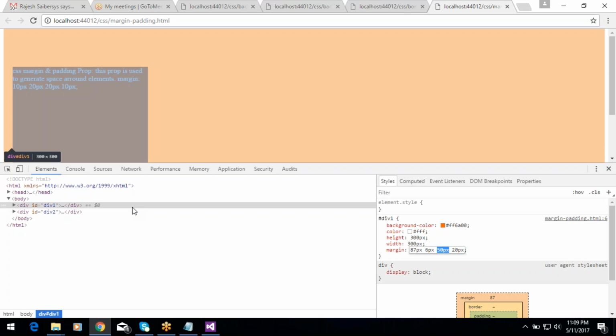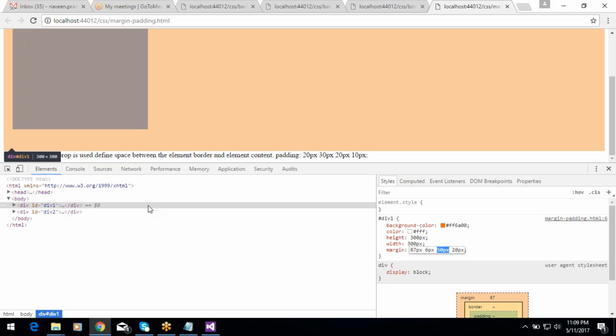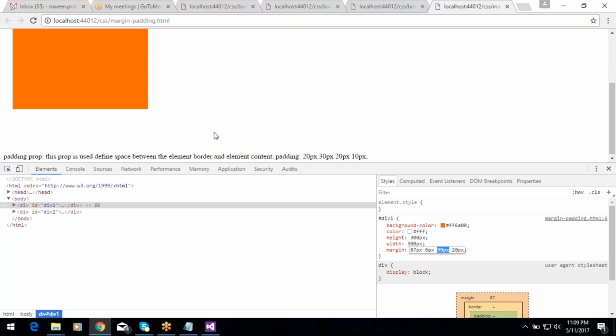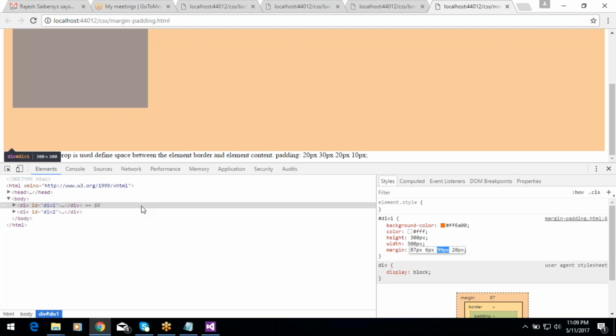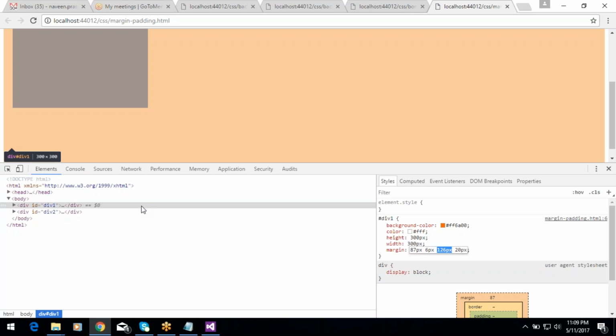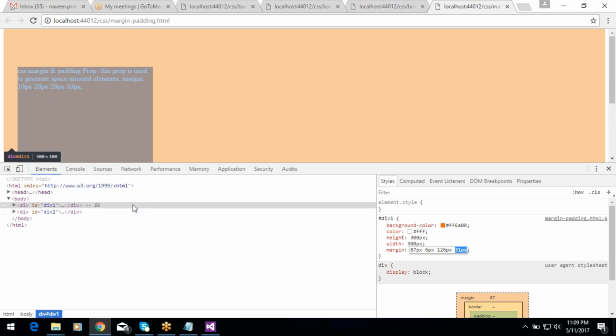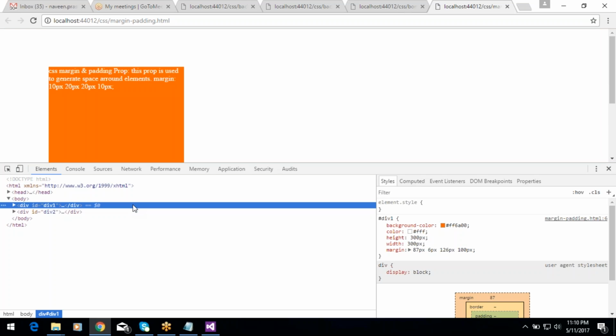And the bottom value is increasing. And finally, from the left side the div tag is moving. So like this you can set the div tag or any element in position.